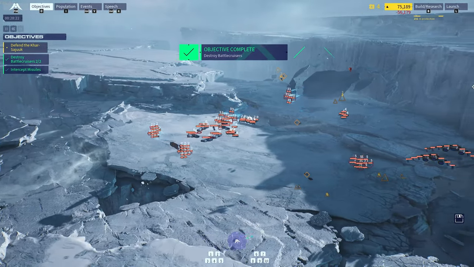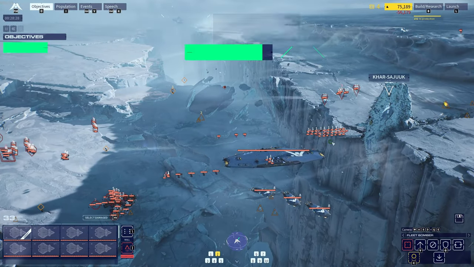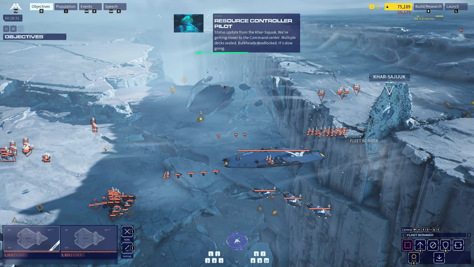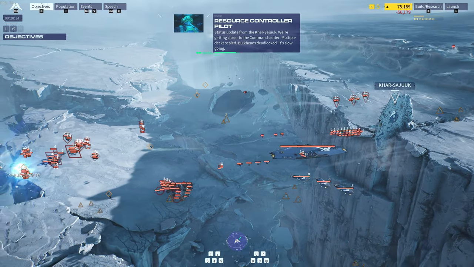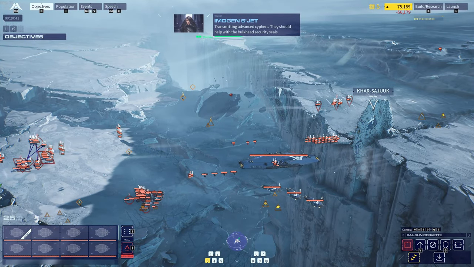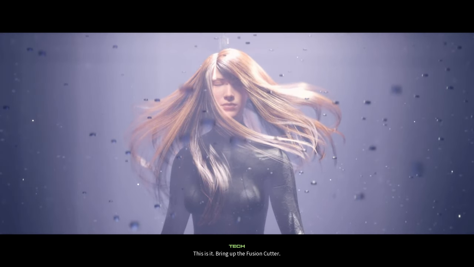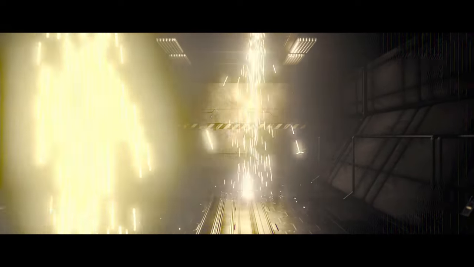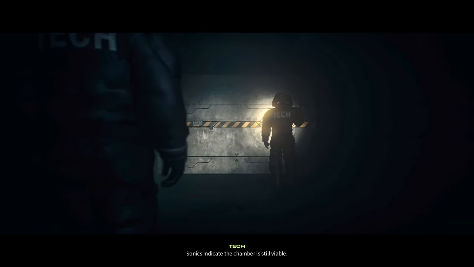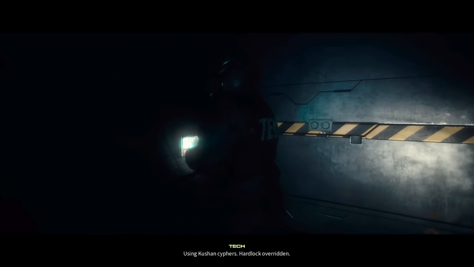In position. Incarnate forces eliminated. Sensors clear. Objective complete. Status update from the Kar Sajuk. We're getting closer to the command center. Multiple decks sealed. Bulkheads deadlocked. It's slow going. Acknowledged. Transmitting advanced ciphers. They should help with the bulkhead security seals. Comms open. This is it. Bring up the fusion cutter. Sonics indicate the chamber is still viable. She's hardlocked. Using Kashan ciphers, hardlock overridden.